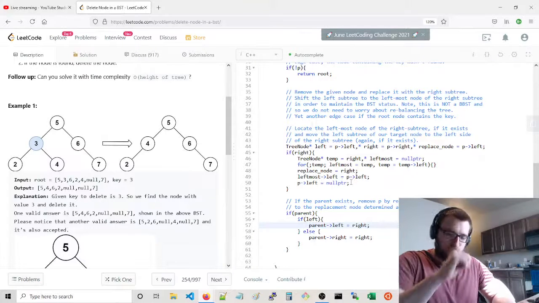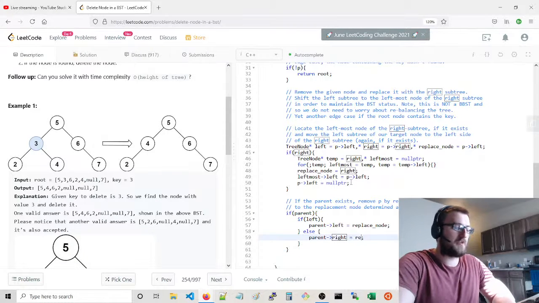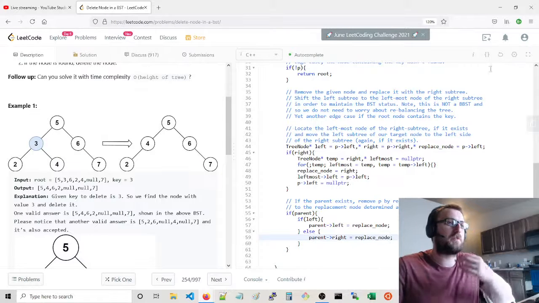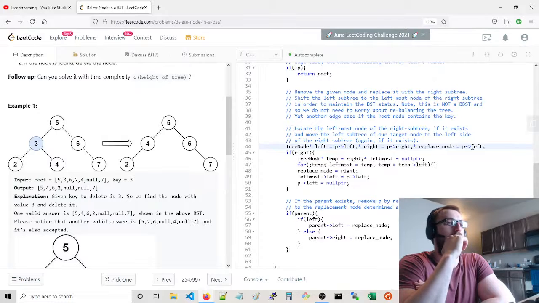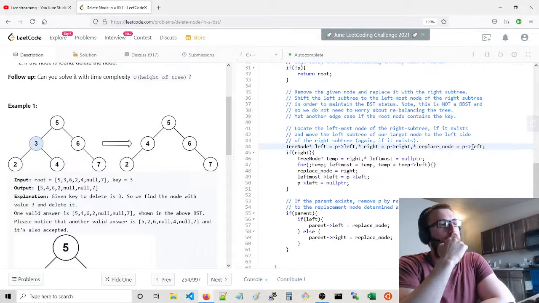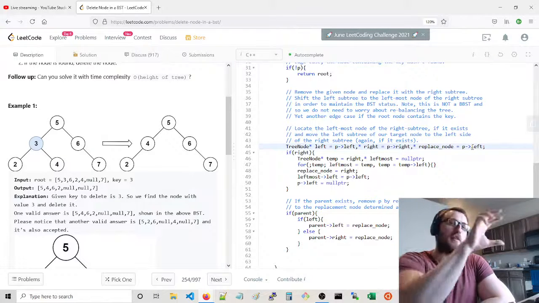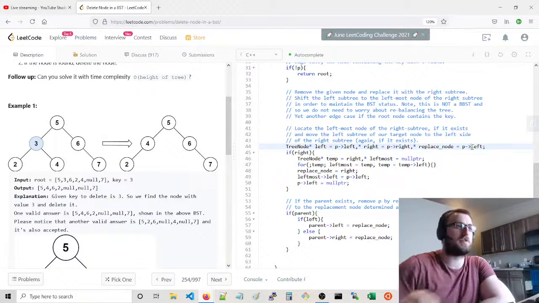So this is now that replace node. I just want to make sure we have this right: this defaults to the left side. If there's no right side, then it'll stay the left side. We delete the node, you just move that up. Should be fine. However, if there is a right side, that left side gets moved to the right side, and then you move that replacement, which is the right side, up.